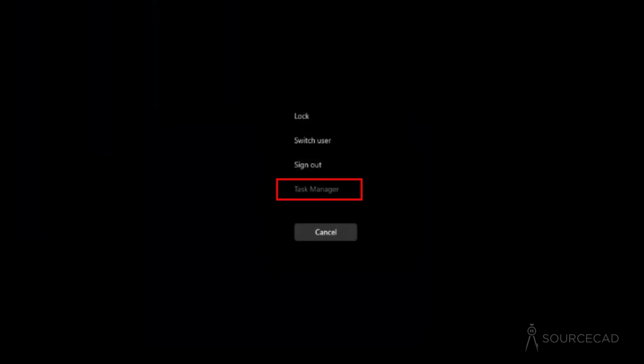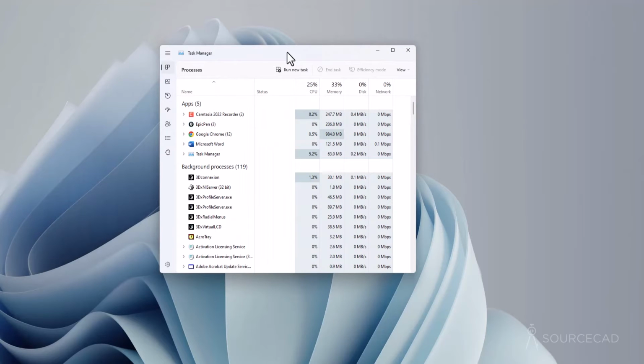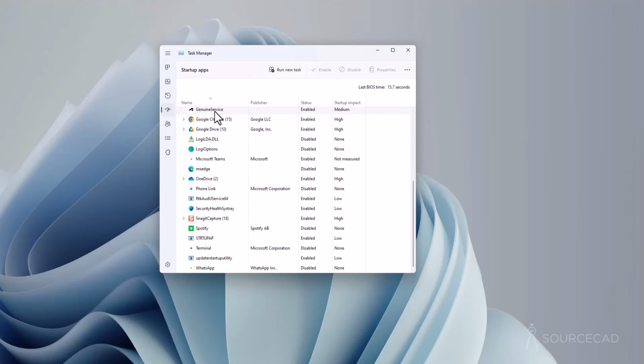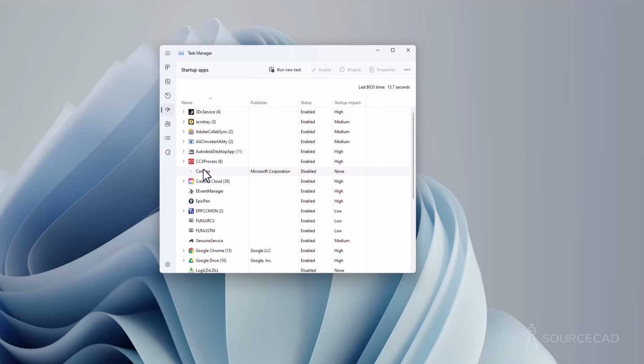In the Task Manager, I am currently using Windows 11, so I have a different kind of Task Manager where I have all of these options here at the left. But in your case, if you are using Windows 10, then these options might be here at the top, but they're essentially the same. So simply select the startup programs. So here I have this startup apps, and these are all the apps that are currently running in the background. As you can see, I have a lot to disable. In my case, I simply need to disable several of these useless apps.